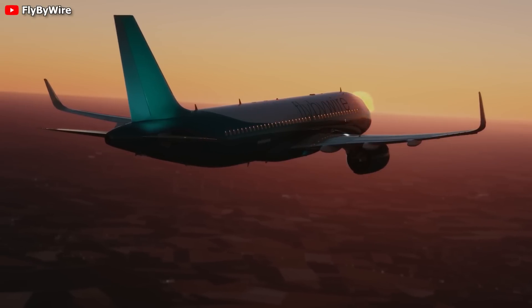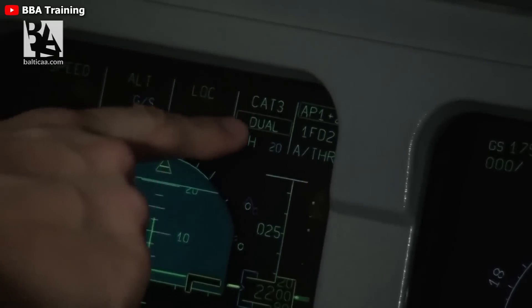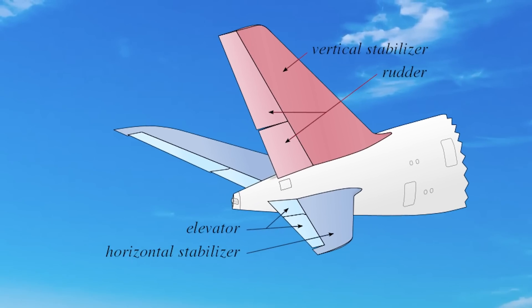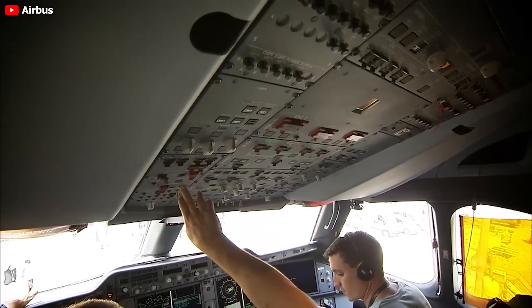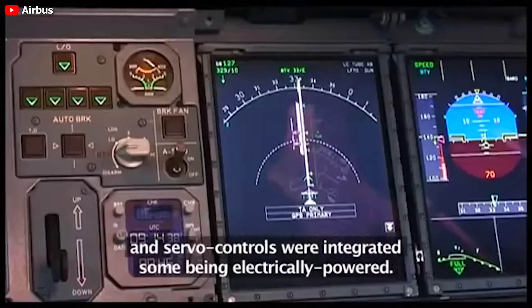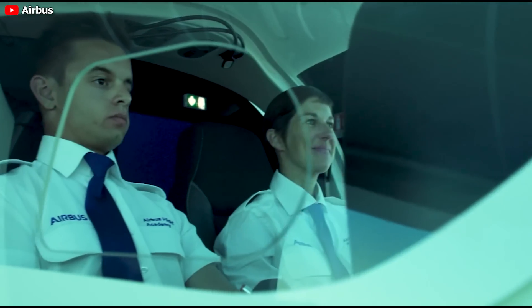In such instances, Airbus issues an audio alert for dual input. However, hearing is often the first sense to be compromised under intense stress. Another point of contention is the lack of feedback from the aircraft's trim system. Typically, Airbus planes automatically adjust their horizontal stabilizer in response to pilot inputs, balancing trim forces. But in certain scenarios, like when systems or sensors fail, the plane may switch to a basic control law such as direct law, where it no longer self-trims — and standard side sticks don't provide tangible feedback to alert pilots that the aircraft is out of trim.